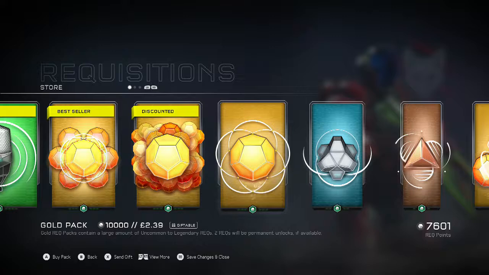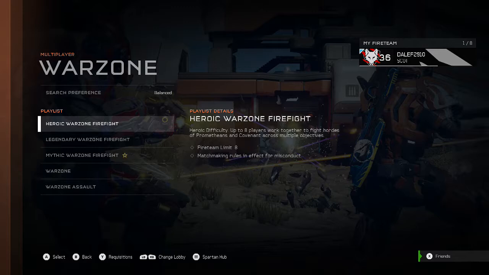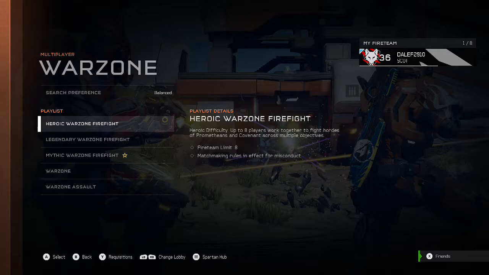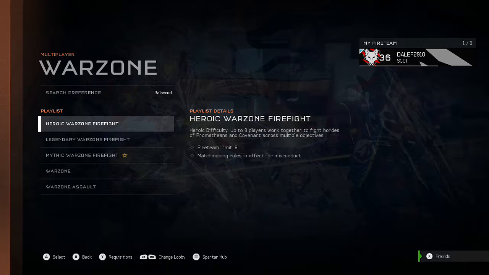But anyway, less of me talking about that, we are going to go ahead and jump into Warzone. With Warzone, I like these ones. The star ones are the featured ones, so these allow you to level up a bit quicker. As you can see, you've got heroic, legendary, mythic. These are all the different types of difficulty that you can go up to. Mythic being the hardest, legendary second hardest, and heroic being the lower one. Heroic is usually the one that I go with.